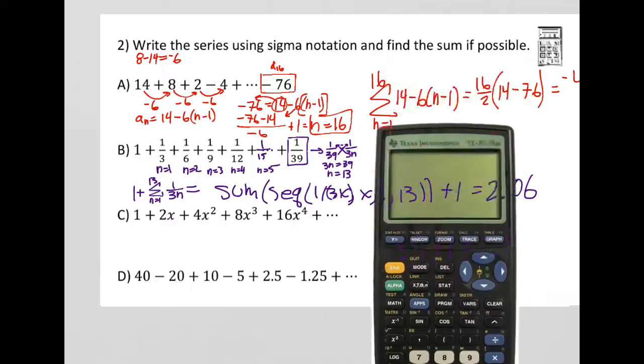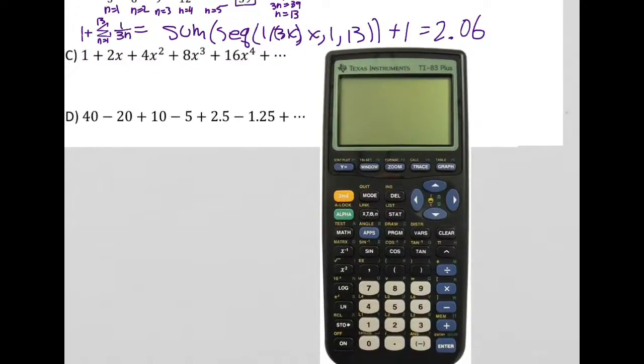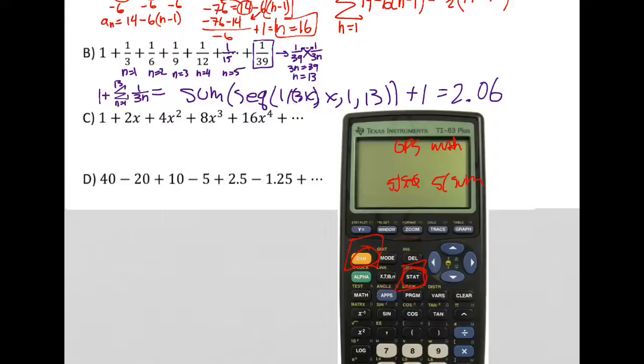Now let me show you real quick on your calculator. You would hit second, and then you would hit the stat button, and then you need to choose the math option right there, and then it's option number 5. It says sum. And then after you do that, you need to go second again and stat again and choose the ops option. And again, it's the 5th, but this time it is sequence. We are summing the sequence, and then you would type it in like I have in purple there.